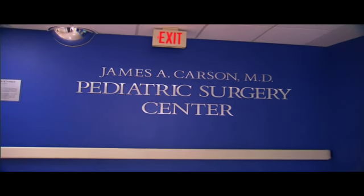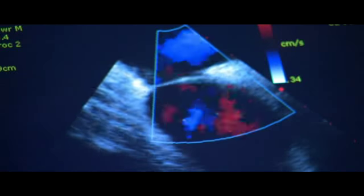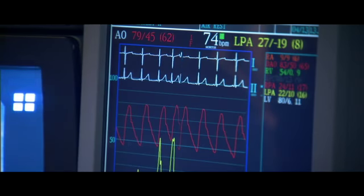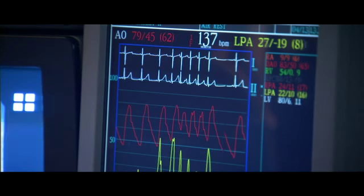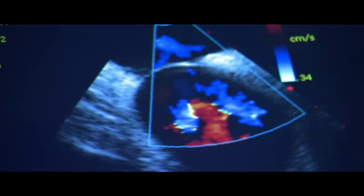The day of surgery, we're as prepared as we can be. In the operating room, we do one last check. We use an echocardiogram from the esophagus, and that gives us beautiful pictures of the heart. Sometimes we're able to find details there that we didn't see before. And actually in Ben, what we realized was that that valve was missing a piece. Dr. Seawick, knowing that information, was able to prepare, before he even started surgery, by taking a piece of pericardium, which is part of the sac that the heart sits in, and use that to patch the aortic valve.